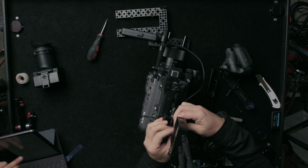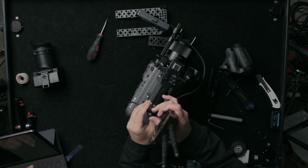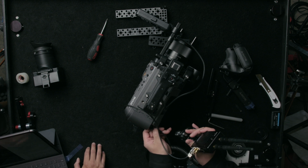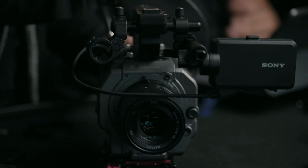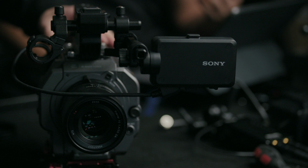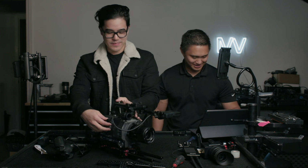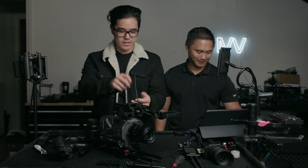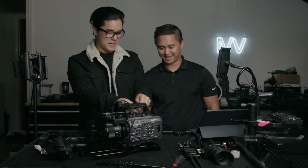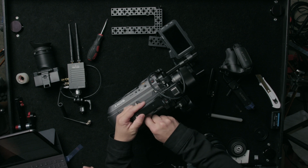Let's see what else we got in here. We'll do a native ISO. Ergonomics. I'm a big fan of all the ergonomic improvements. We kind of went over all that already: the remote function, the time code, being able to change your white balance in Cine EI. Wow, we could change our white balance. If you weren't a Sony user before, it may sound strange, but yeah. I'm interested in seeing how much I'll use custom mode now.